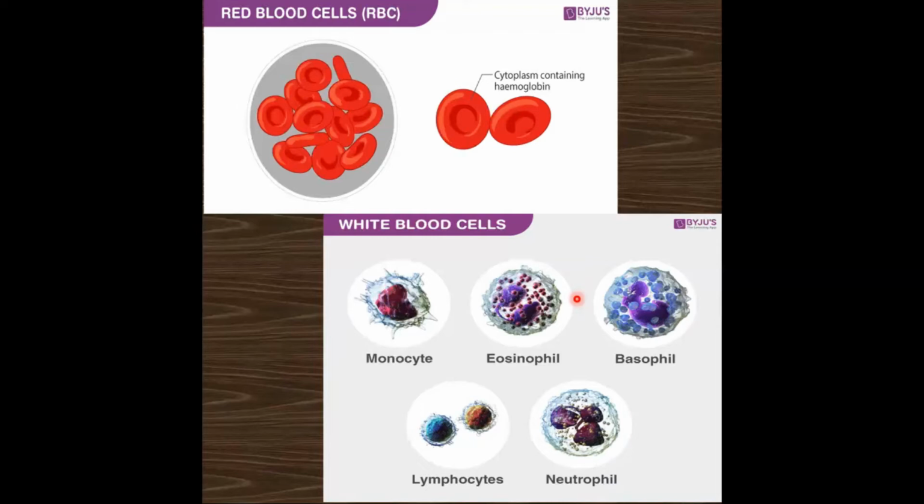And there is a third type of blood cell, which is known as platelets or thrombocytes. Thrombocytes are specialized blood cells produced from bone marrow. They come into play when there is bleeding or hemorrhagic conditions, that is loss of blood. They help in clotting and coagulation of blood. Platelets help in coagulation during a cut or wound.